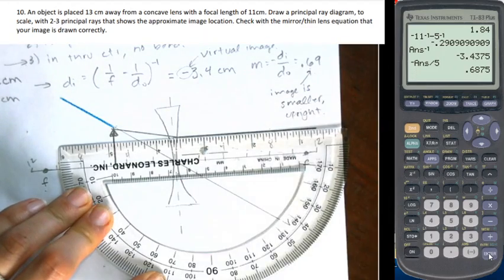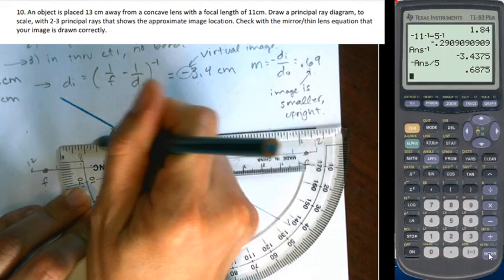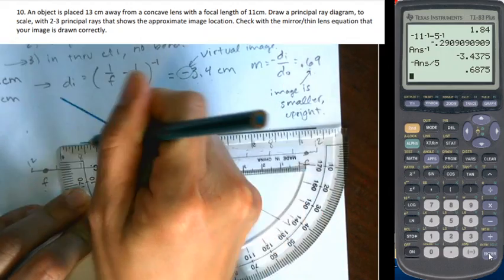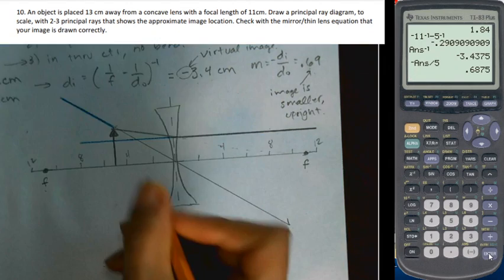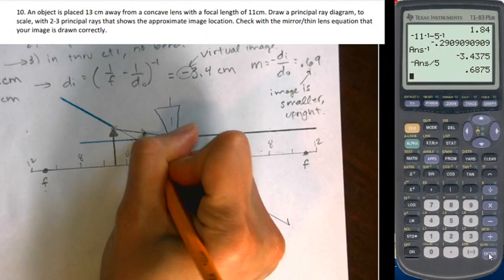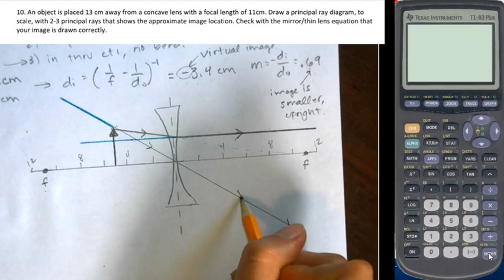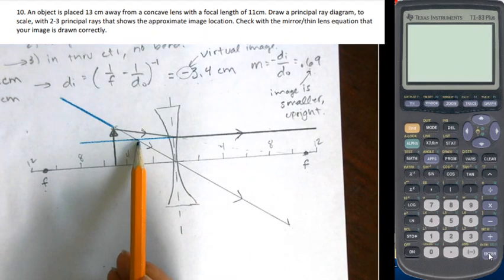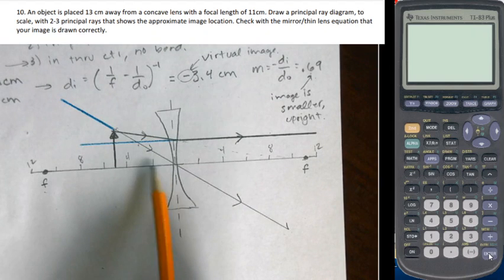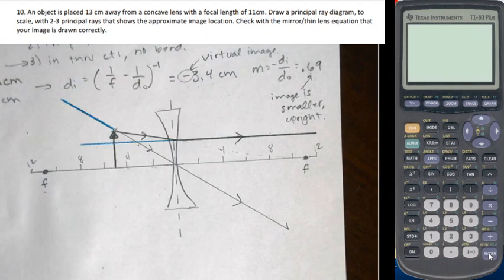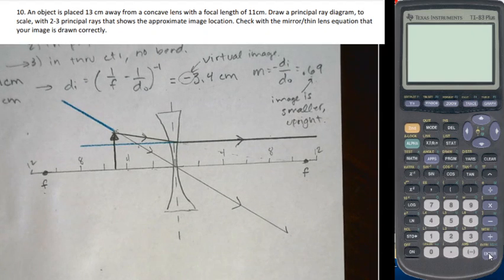And now I'll go ahead and use my blue again to trace what that outgoing ray looks like on this left-hand side of the lens as well. Okay, so I have two rays. They hit the lens and they spread out. And right here is where they cross. I was expecting them to be 3.4 centimeters away from the lens, and this is between 2 and 4, how I've drawn it here. I need to get my third ray on there, but this is looking good so far.